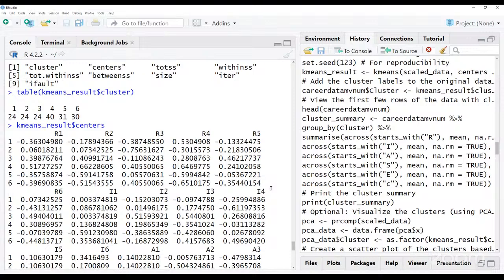Next is the investigative. Investigative, they are high, particularly in cluster 6.